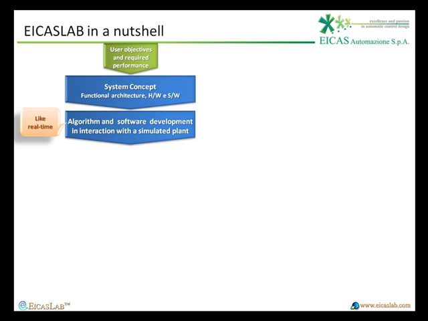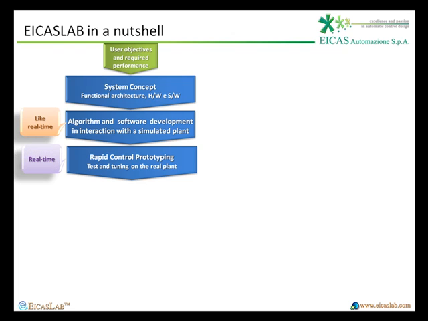After this first phase of work, you can configure and run on field the rapid control prototyping of your control. It consists in piloting the real plant in real time with an easy-to-use and smart platform called EICASLAB RCP platform, able to get the measurement data from and to provide the control commands to the real plant. During the rapid control prototyping, you can also record all the relevant data for further post-processing and control tuning.